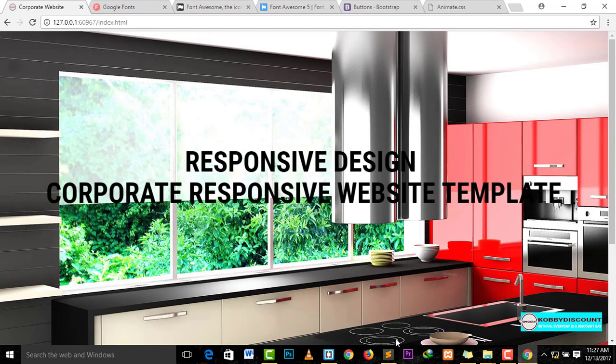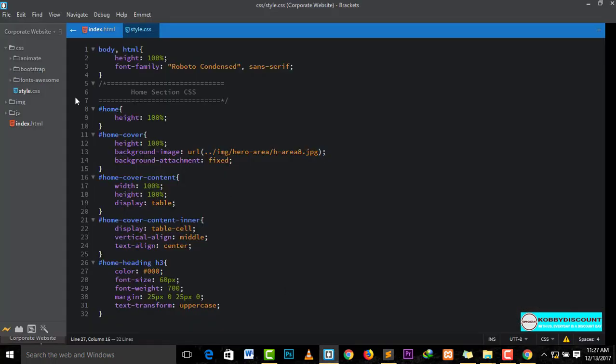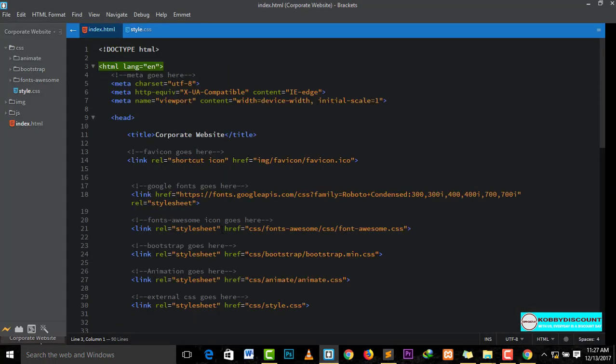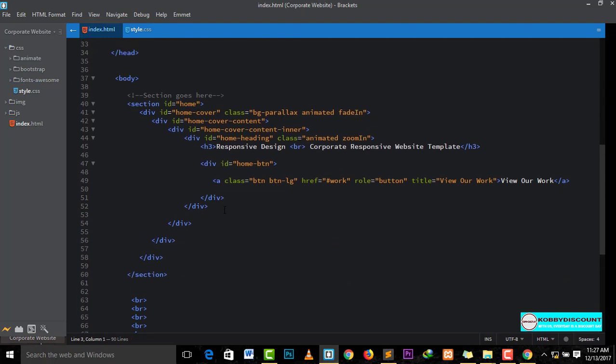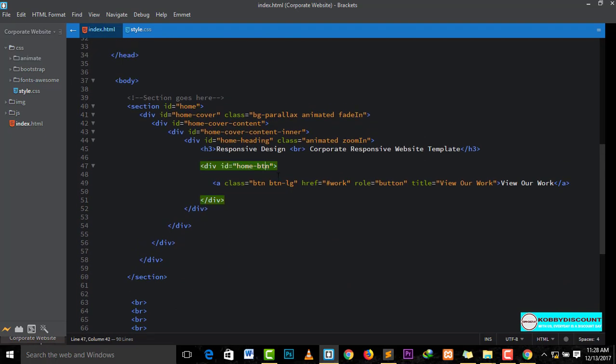I want the button to delay a bit. So let's go back to our project, and then the index. Let's get to the button. This is the button. Then we add animations to that also. To add a class.